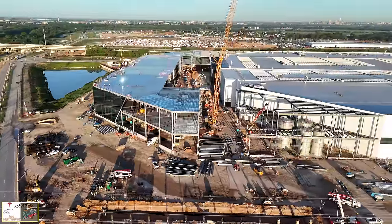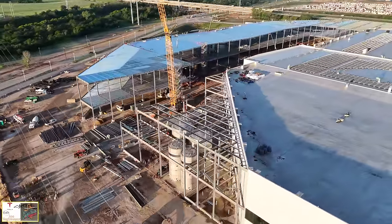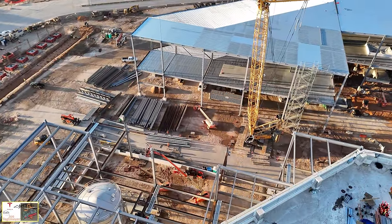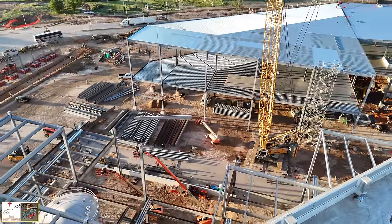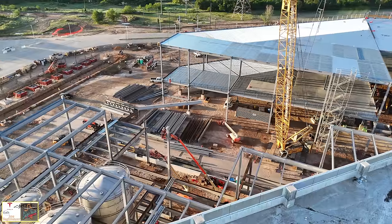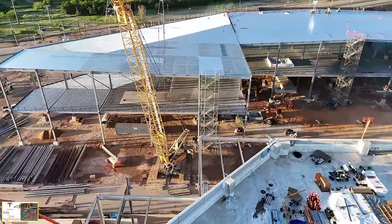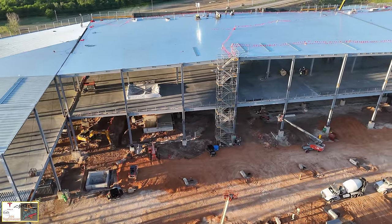Good zoom-in view of more steel assembled on the right-hand side around the tanks, more steel on the ground for installation, and how the south end extension looks now with more roof decking and floor decking installed. The tanks are now enclosed with some floor decking going up onto the beams. We see the crane in action picking up another beam and we'll follow the lift up to where the workers are in the cherry picker. While we're watching this, the ground below is where Cybertrucks used to exit the factory and proceed to the outbound lot — that's no longer possible with all this construction, so they've rerouted through portions of the new south structure, which creates issues with timing and mud.